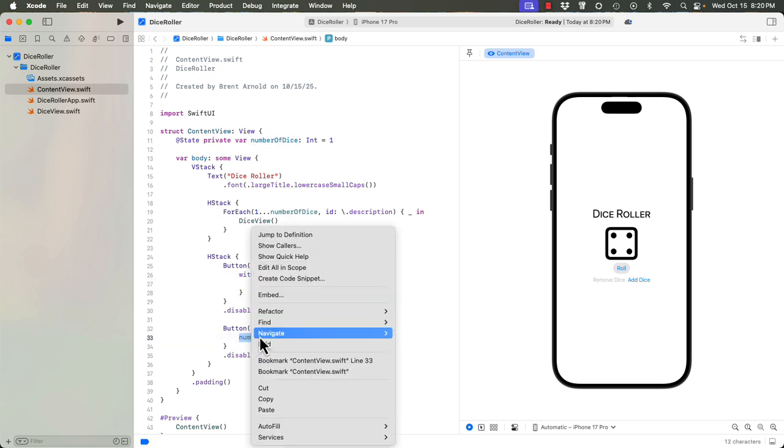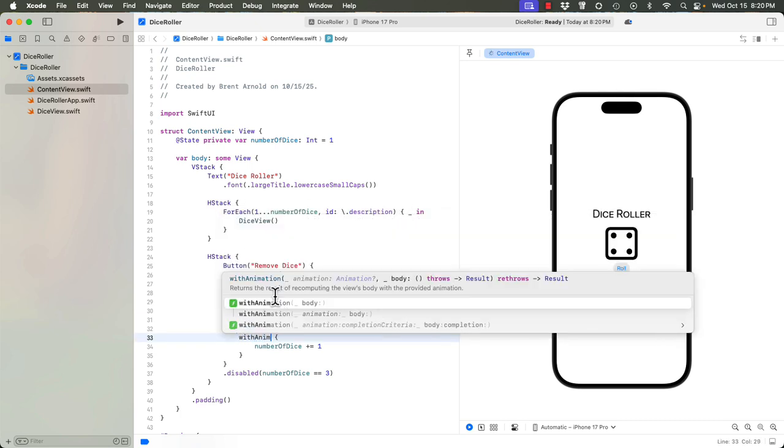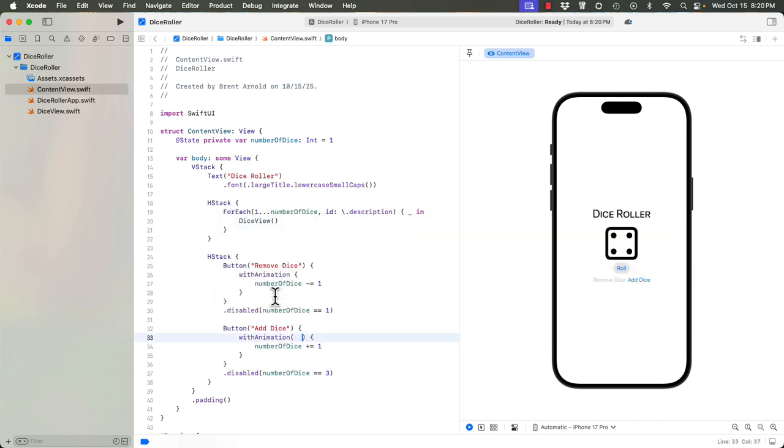And we can do the same thing here, right click, Embed, and we can say withAnimation. Now when we add a dice, notice how it animates. It animates over and fades in. And then when we remove it, it also animates it.